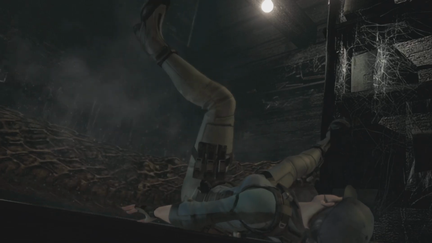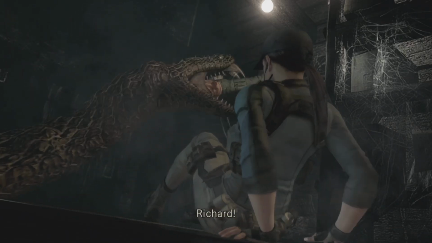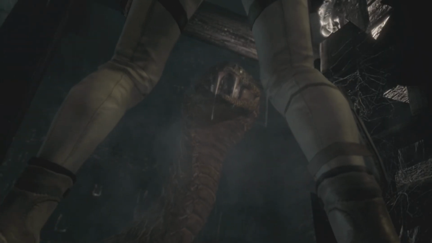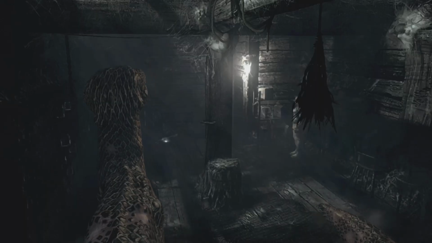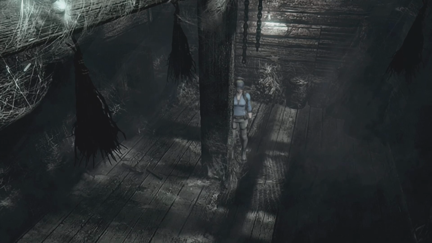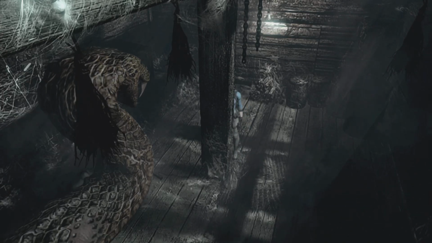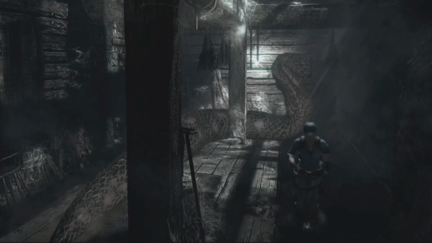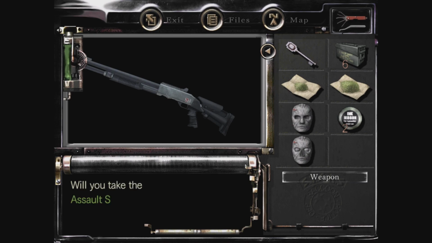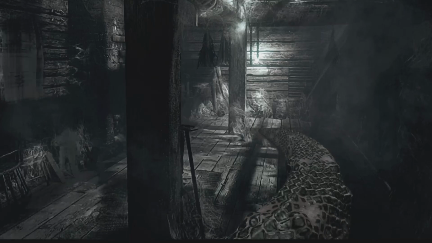Oh no! He has been eaten whole. Richard! Richard is done for. And now we gotta go get his shotgun. And this is the shotgun that we're gonna be using all the time. It's the assault shotgun. Okay, let's grab it. There we go. And now we're gonna run past him.